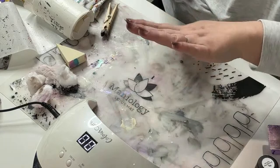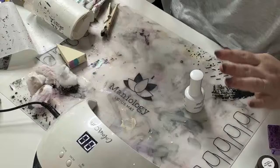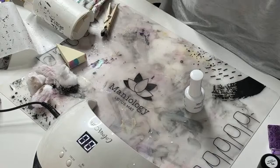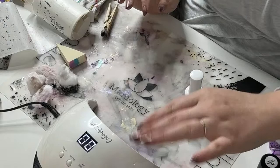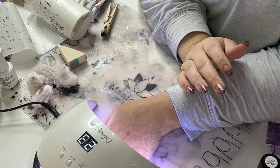All right, so this hand is done. Boop. Boop. I don't trust this top coat yet. It still feels wet in my soul. So the one thing I love about a gel top coat is, well, it still feels a little tacky. I'm gonna let go. It's not gonna smudge now. I am not gonna chip it. If I decide I have to go to the bathroom, I can still wipe.